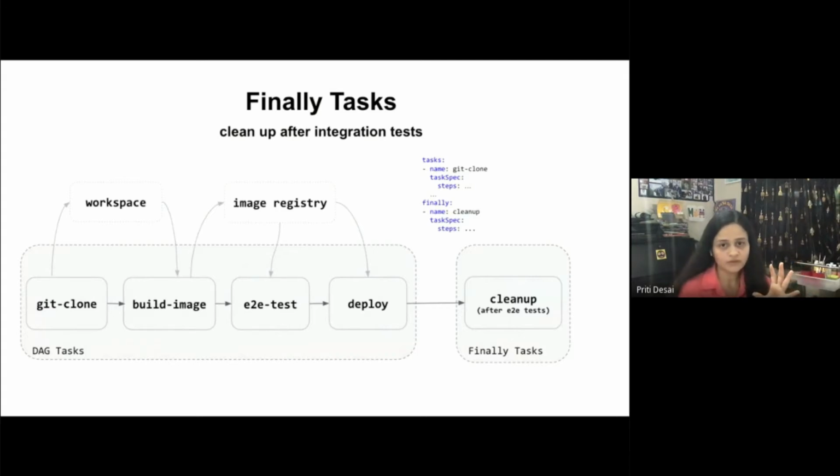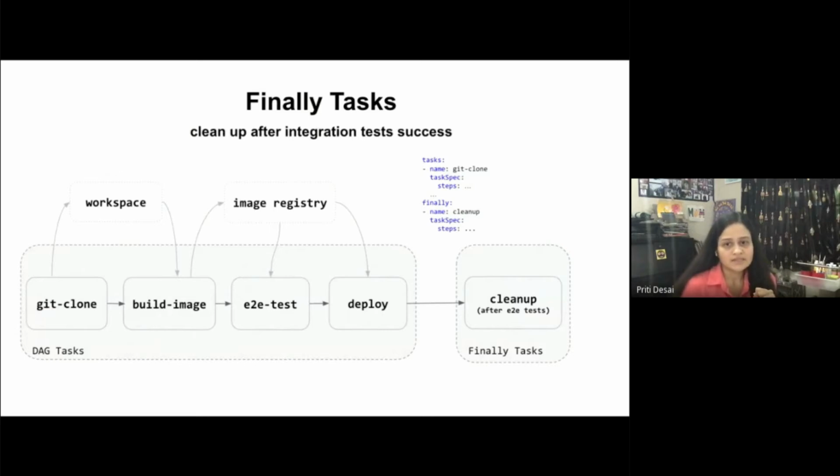If something fails, the finally tasks are executed. Even if everything in the DAG is successful, we still run anything that is specified under the finally section. So it guarantees that anything we have specified under the finally section gets executed.